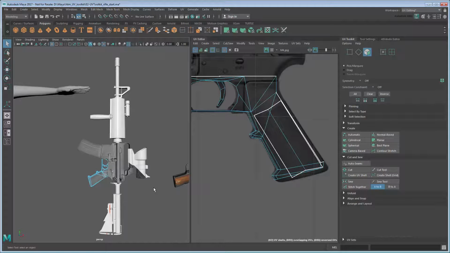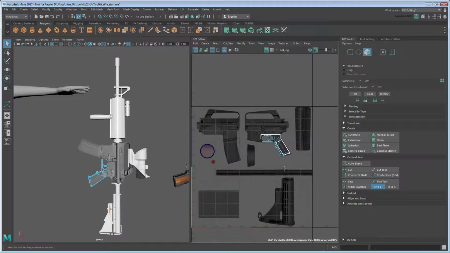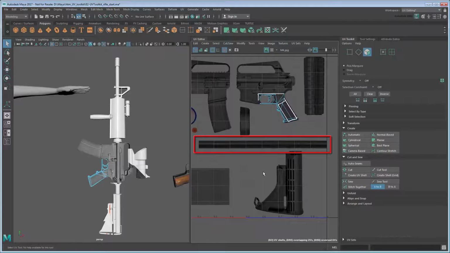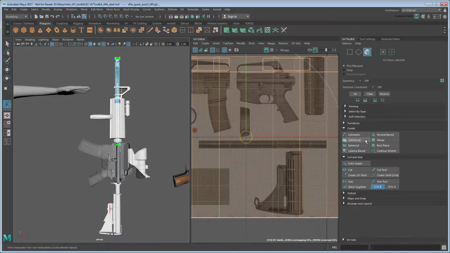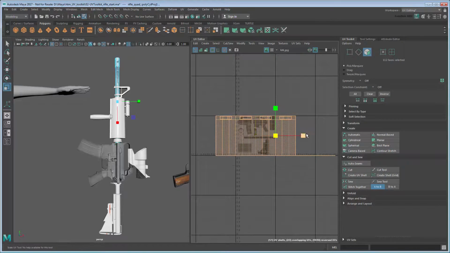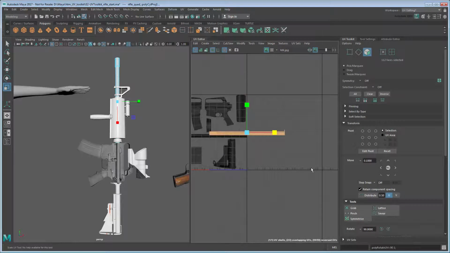Next, let's map the barrel, scope, hand grip, and laser. These are all cylinders, which will use the cylinder space in the middle of the texture. Because they're cylinders, we'll also create a cylindrical mapping instead of a planar one. This will spread the textures evenly around the cylinder objects. Scale and translate each one separately.